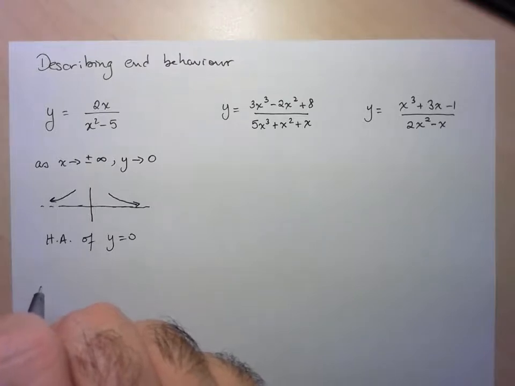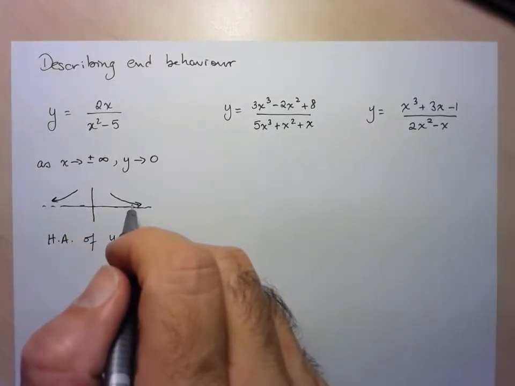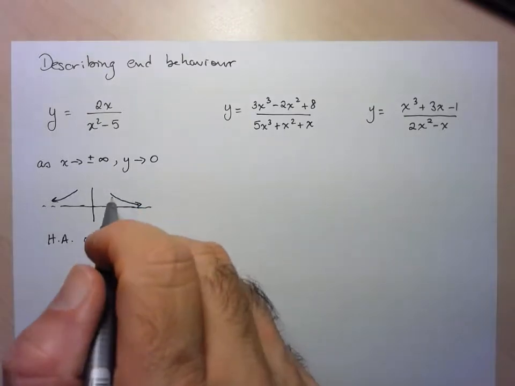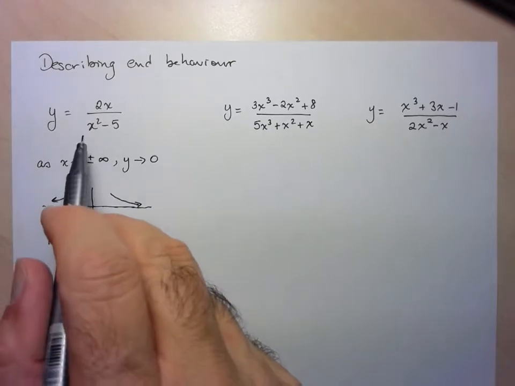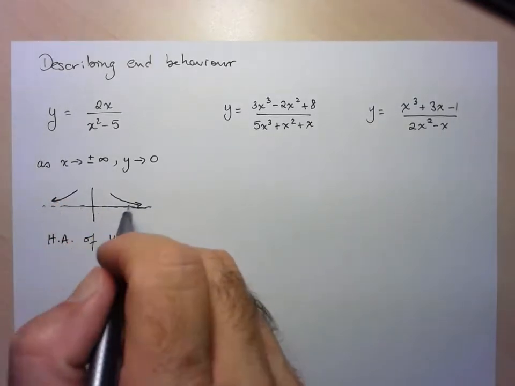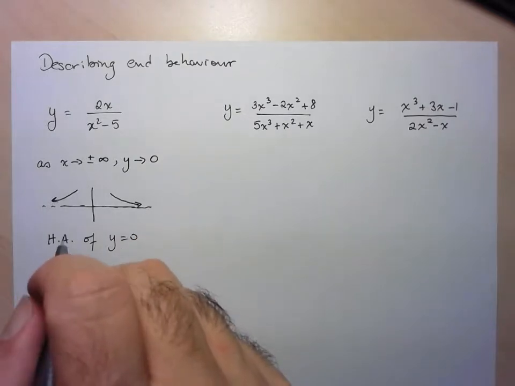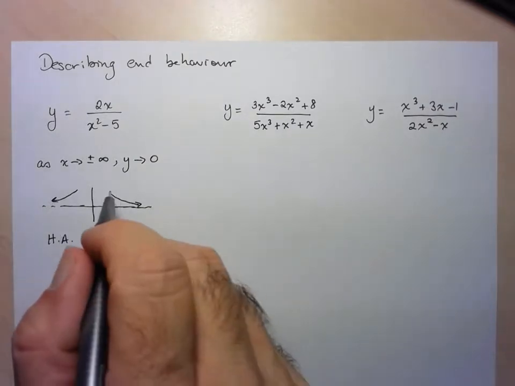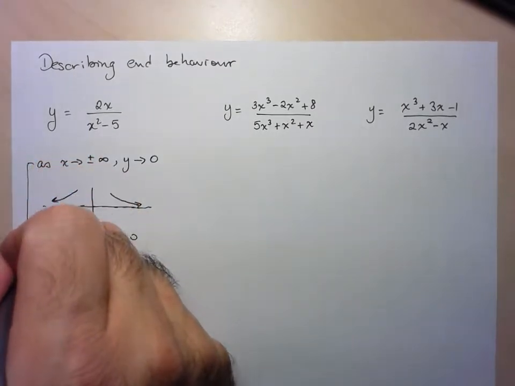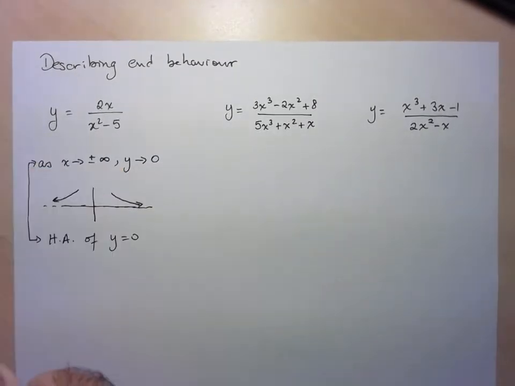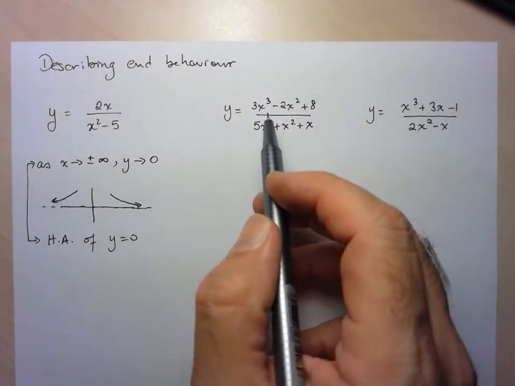Okay. We're going to see that with other functions, you might have a horizontal asymptote which only is valid for one side of the function and not for both. But when it comes to rational functions, if you have a horizontal asymptote, the function will be approaching that line on the left-hand side and on the right-hand side. So two ways of describing the same thing. Okay? Let's move on to this one here where the degrees are the same.